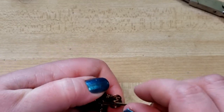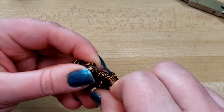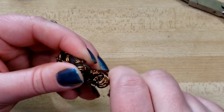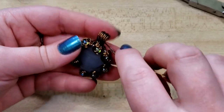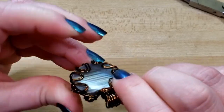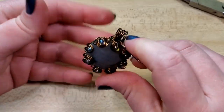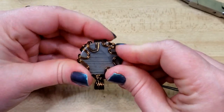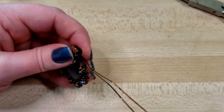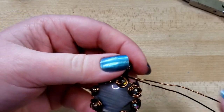There's the second. Okay, so now from here, I'm coming around the back side of the bead and just wrapping. So this is completely an instance where we could choose to stop right here. We could snip it and be done. Well, we'd still have a little bit of touch-up stuff to do, but for the most part, we'd be done. Or we can add more layers. And this is an instance where, again, you don't have to, but I think I'm going to, because I think it would look amazing.